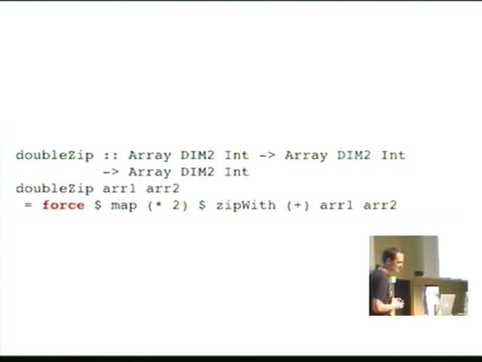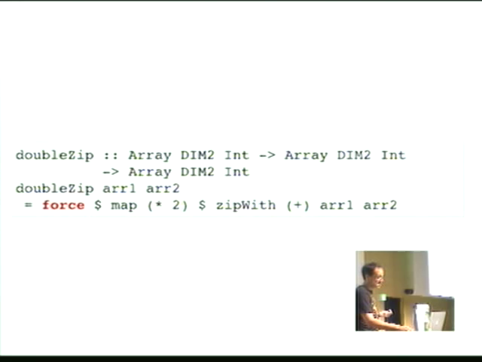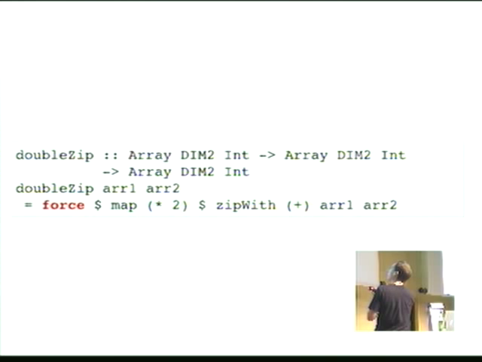So another thing is that even though when you finally add force, the program runs at a reasonable speed, it doesn't run as fast as it possibly can. You have to add little tweaks. With this program, I remember I said arrays can be delayed or manifest. Because doubleZip takes two arrays, when GHC compiles the program, it has to worry about every combination of whether the first array is delayed, the second array is delayed, first array is manifest, second array is delayed, and so on. So with the case-to-case transform, when you compile the program, you end up with four different versions of the loop which handle every combination, so you can get code explosion.